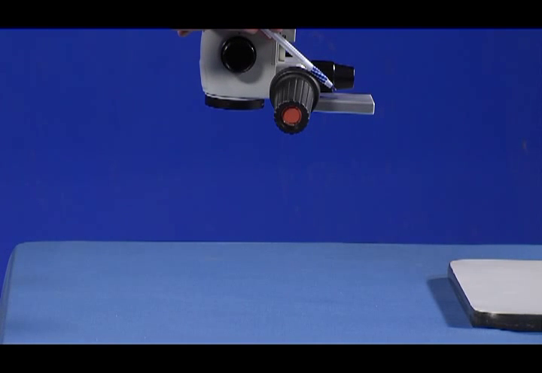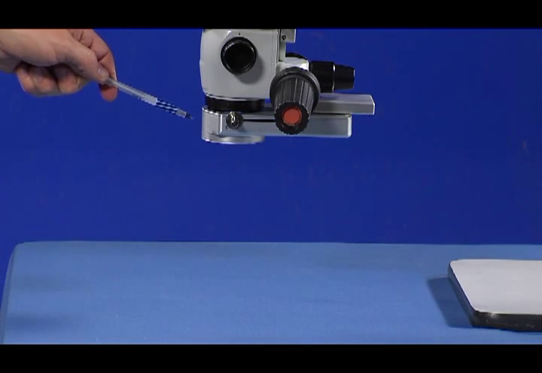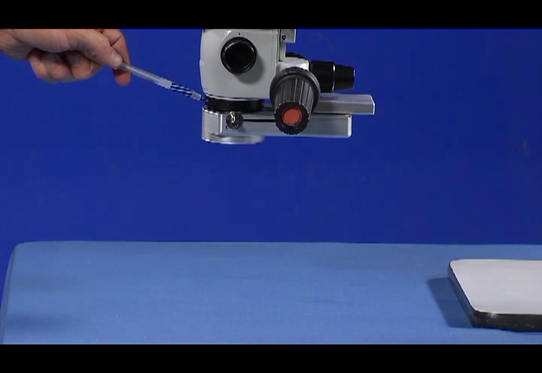The first installed component is the Mounting Hardware. The CLA can mount to any major make and model of surgical microscope using a corresponding mounting kit designed for that scope's mounting specifications. Next, the CLA is attached to the mounting hardware. The CLA is mounted directly to the surgical microscope just below the objective lens.